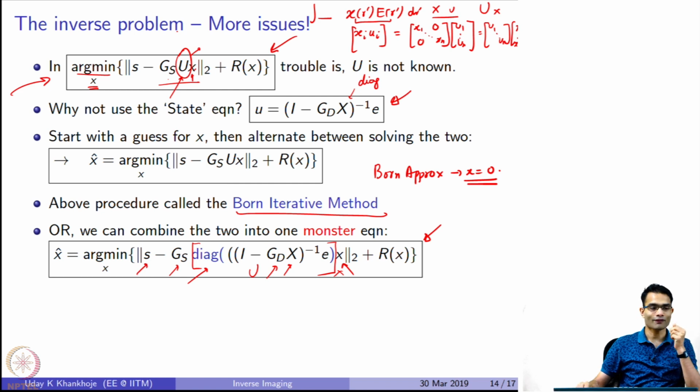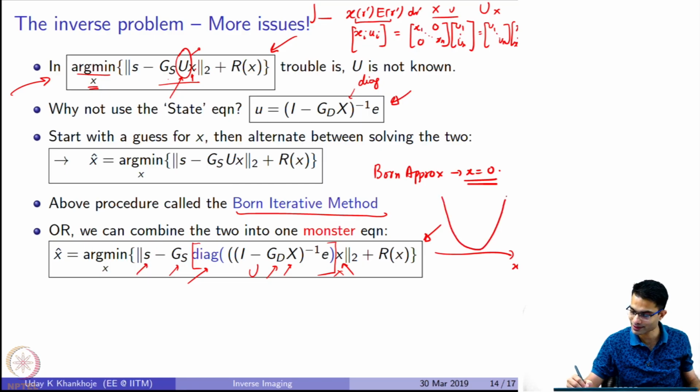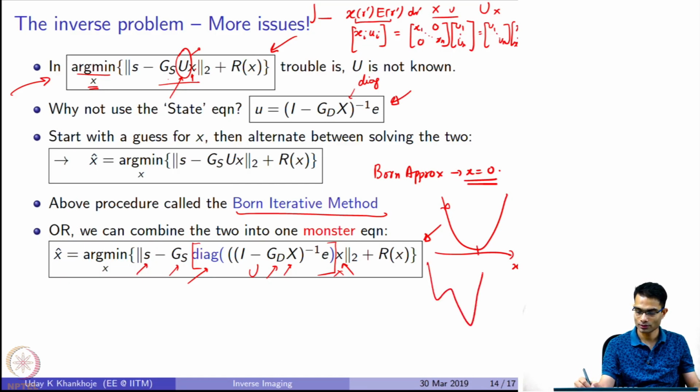Multiple minima, right? If my cost function, let's say I have a variable in one dimension, and if my cost function was a nice parabola, regardless of where I start, I always end up at the same point. But if my cost function had multiple minima, right, then of course it matters where I start from. And look at this cost function over here, this objective function. It's anything but a nice parabola, right? So where you start from matters, right? And that is one of the major issues in this problem.